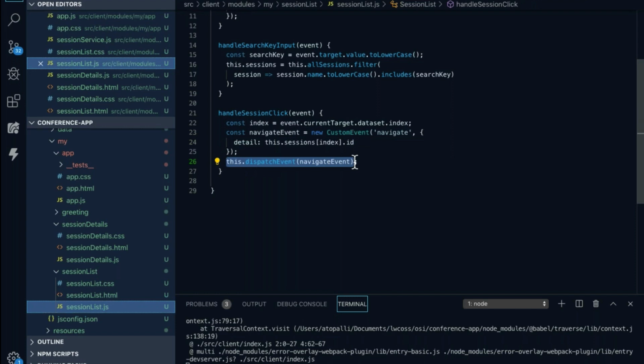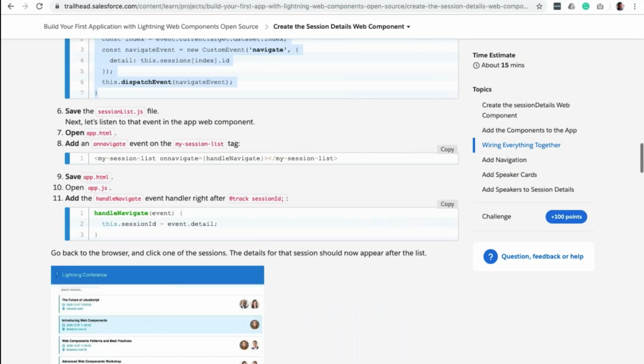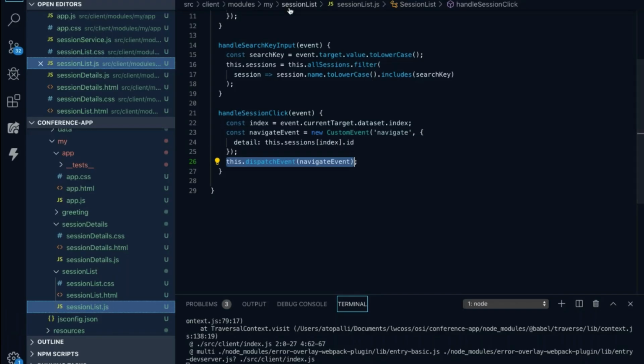Pure JavaScript. I mentioned at the very beginning that it might get a little overwhelming as we go towards the end because we are using a lot of web standards which you might not always be aware of. These are all web standards. Once you learn this, you'll realize you are using all the same things to build your code. Now you build that and you save the sessionList.js.